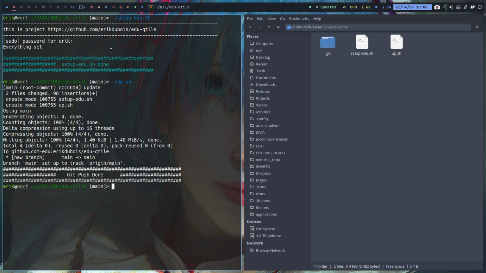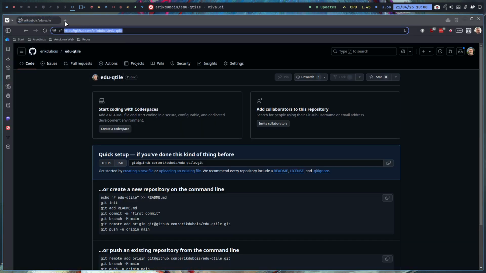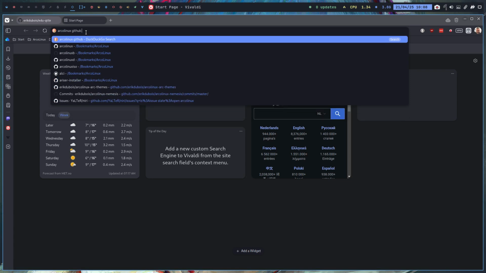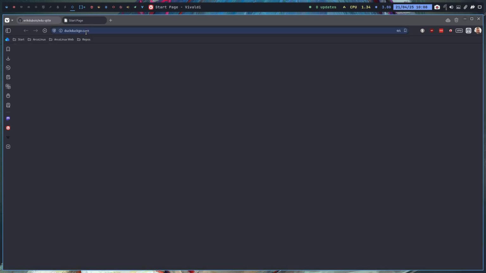And where you copy the code from, you choose. The internet is a big place. There are many configs out there of qtile, for instance, DistroTube's qtile, right? You get the code from anywhere you like. We're gonna take it from ArcoLinux, GitHub, qtile. Let's see.